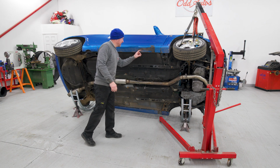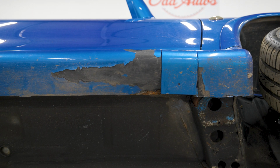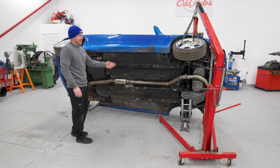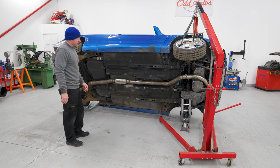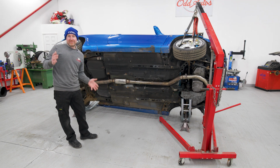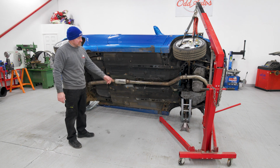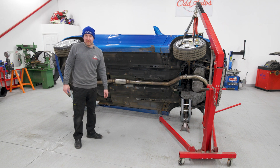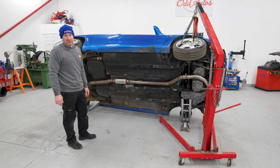You can see now where somebody's jacked it up wrong and the paint's flicking off. I expect they haven't prepped that seal cover well and just the paint's not stuck too. But ideal. So that's it for this video. I was just excited about getting this rollover jig and it works. I mean, I forgot to empty the washer fluid and there's no fluids peeing out all over the floor either. Yeah, job's a good one.